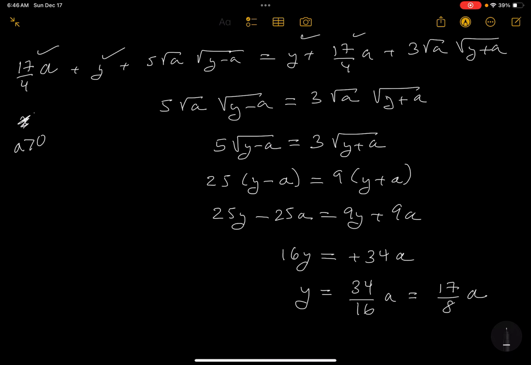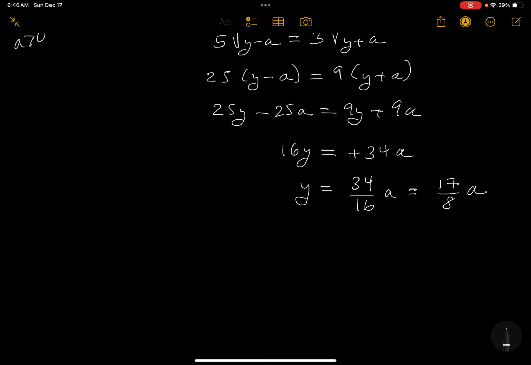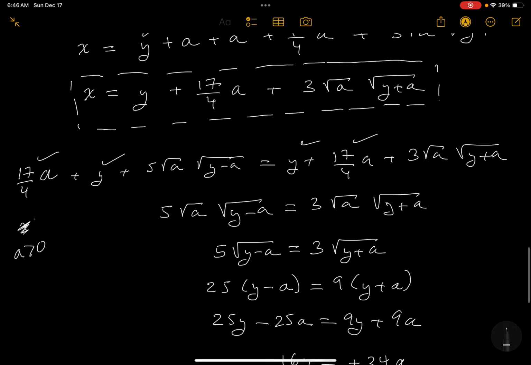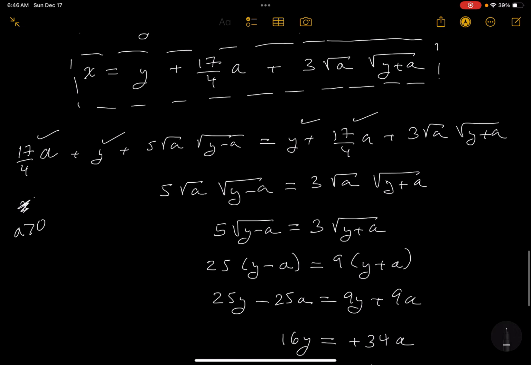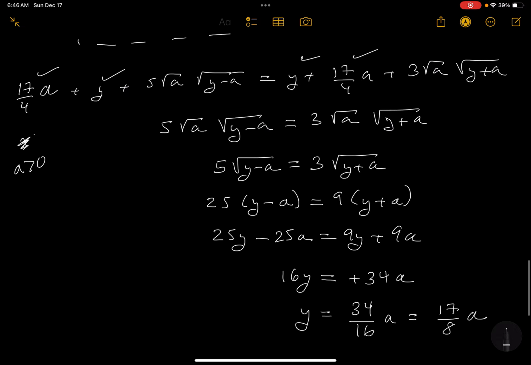Let me go back over here. It says solve for x and y. And again, the a is greater than 0. That's a given. So I got to get the x now. I got the y, and I got to get the x now. So I got to go back to one of those equations. It really doesn't matter which one you use. And let me write this down. Let me put I guess the second one down might be the easiest one for me to do.